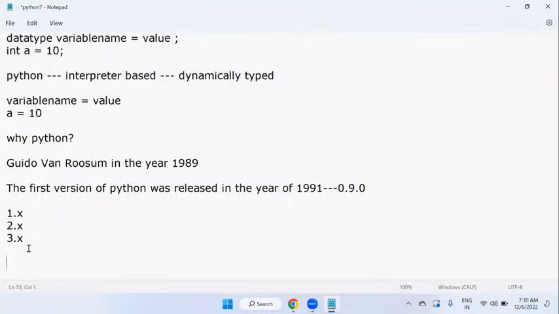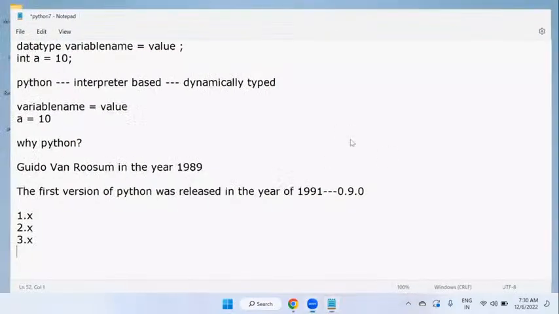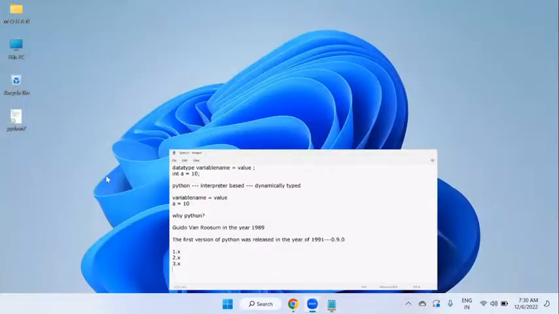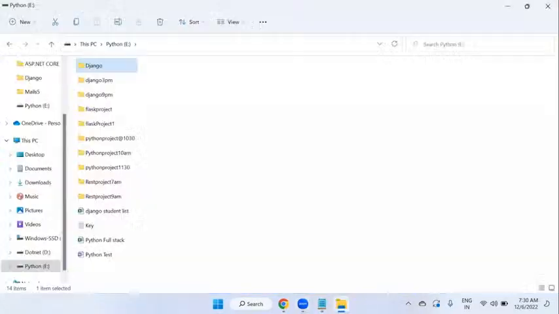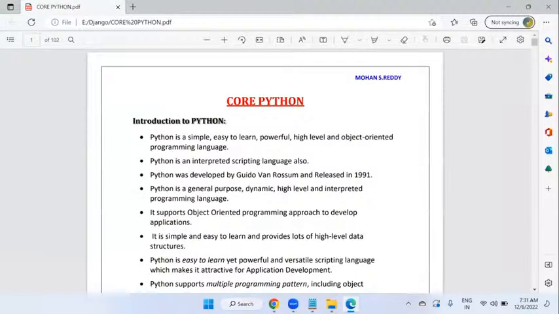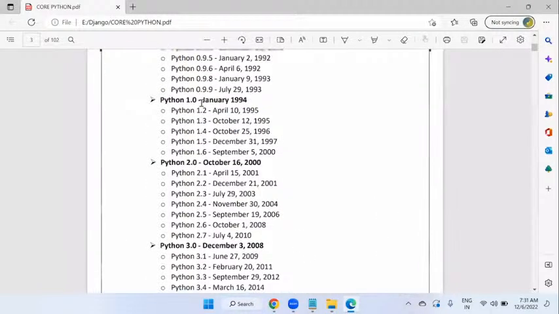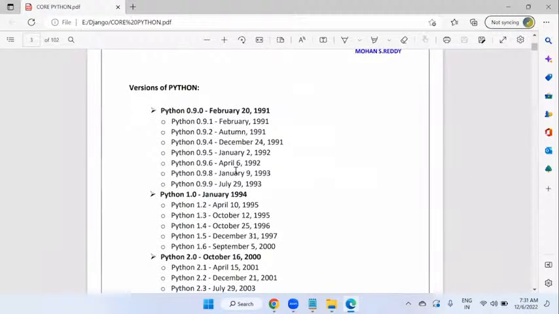I have given all these versions clearly in my PDF actually. So you will be able to find that PDF attachment once we send this. Now, let me open the PDF so that you can get a clear idea. Even in versioning, the main versions are what you need to remember; the remaining versions are not required. So these are the versions which I mentioned in my documentation. Look at these ones. These are all subversions, but it is not required to remember all of them. The main versions are 0.9.0, 1.0, and 2.0.